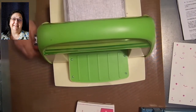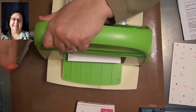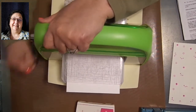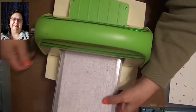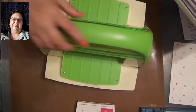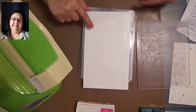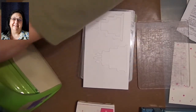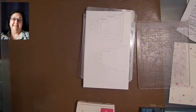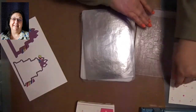put it through. Let's grind her up. There we go. Yeah. You hear that cracking? That means it's working. So we should be good to go. And you see it all did cut, so we're totally fine. I don't need this anymore. Move this. All this can go right back.